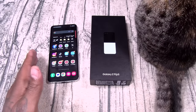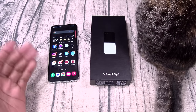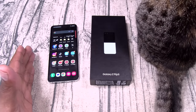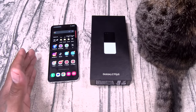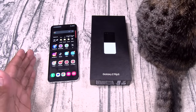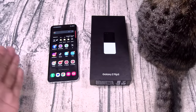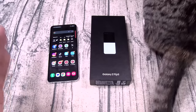Now, to have a trash battery and then only have 25-watt fast charging speeds, the math ain't mathing. That's what the young cats are saying these days. I don't want to have to wait over an hour to charge up a phone that only has a 3,700 milliamp battery when I can pull out a Xiaomi phone with a 5,000 milliamp battery that I'm charging in 23 minutes. The math ain't mathing. Okay, so Samsung.